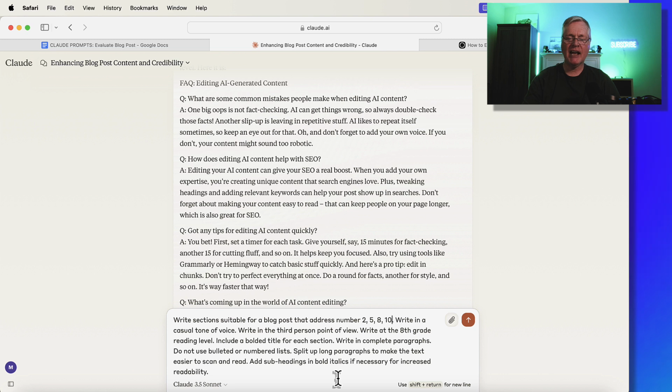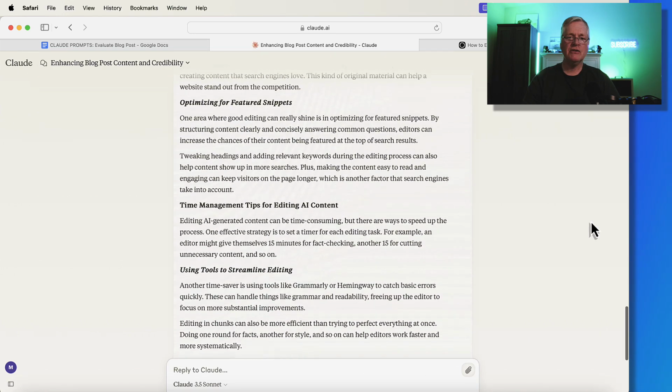They're in bold italics. Now, I'm not asking Claude to format these sections specifically with HTML markdown. I typically would go into Ghost, which is the CMS that I use, drop the text in, and then set the headings to H2 and H3s accordingly. You could do that in WordPress as well. So let's write it. So here are these new sections.